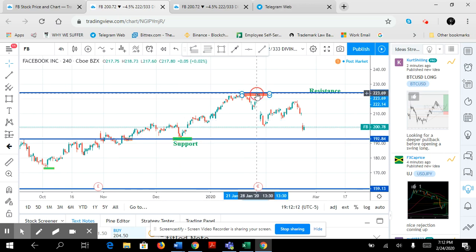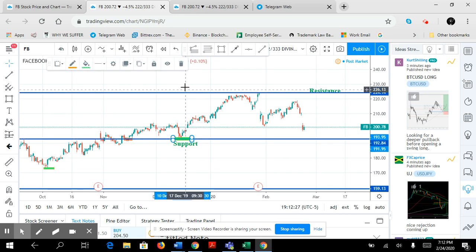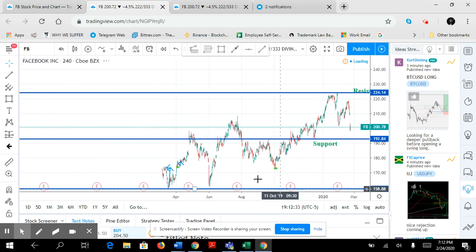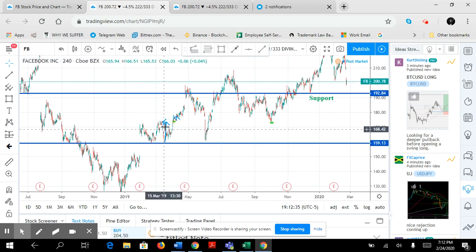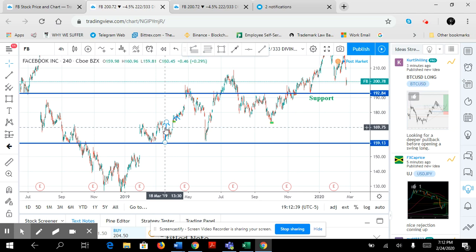We're going to take you back a little further just because this is an all-time high. There's nothing to really compare it to. So you would have never known that the price was going to go up there. As traders, we want to look at areas that price has gone. So we're going to go back in time, back to March of 2019.